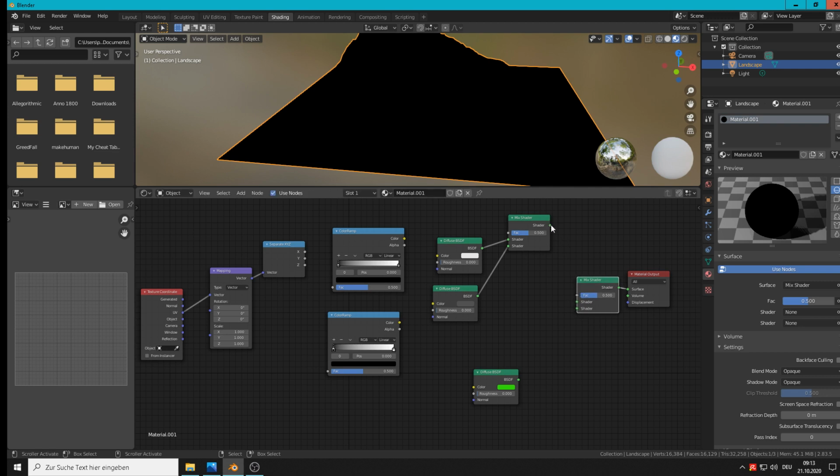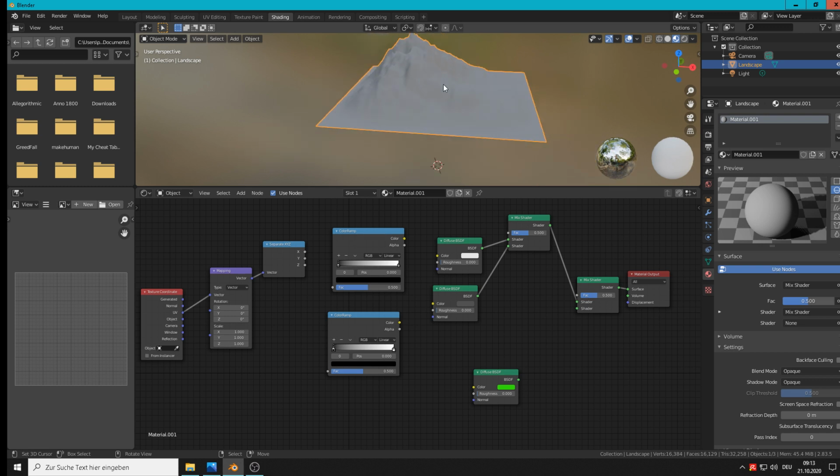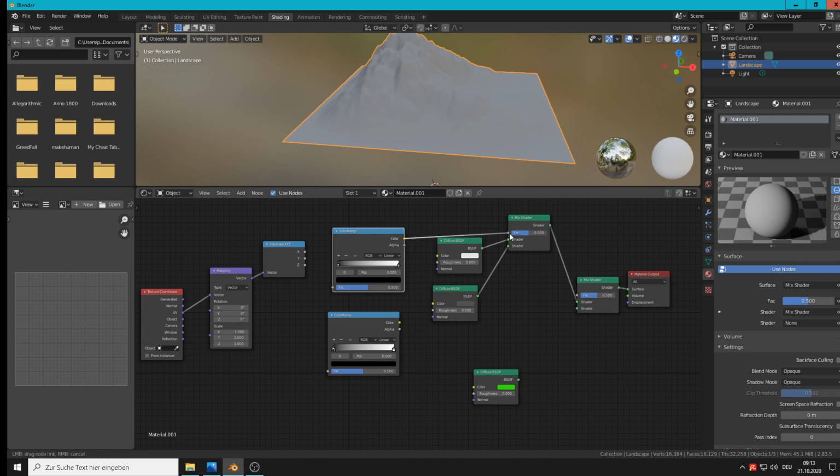We connect this mix shader with the other shader. So now we see he mixed simply these two colors, gray and white, to light gray. That we don't want. We want to separate them. So we need here as a factor of the mixer the color ramp.